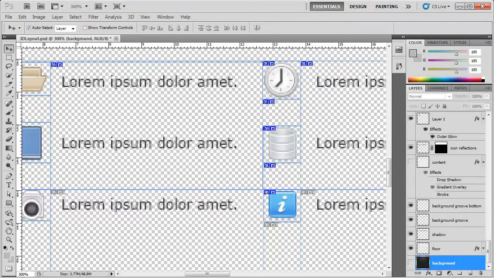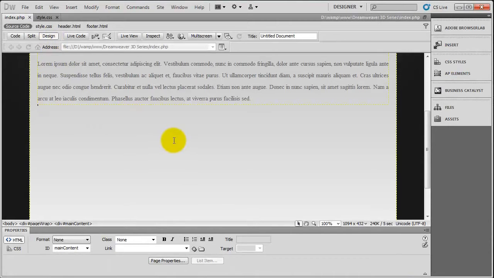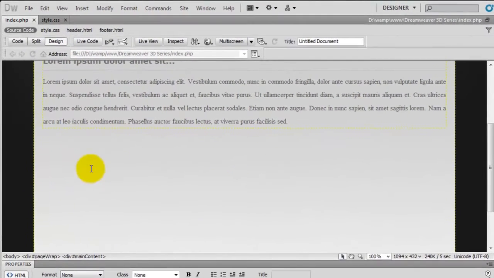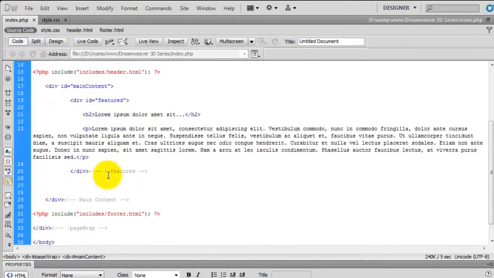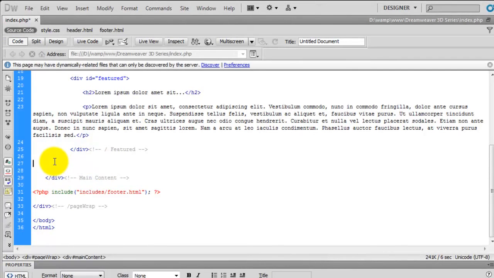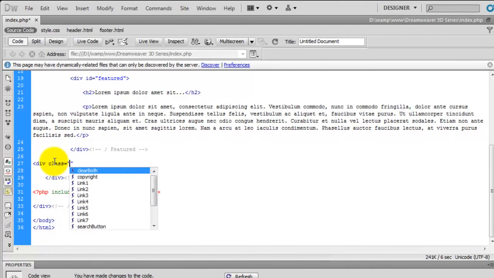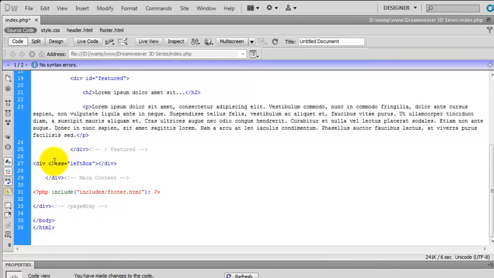Now that we've got that, we just need to go to Dreamweaver and add them all in. If we go to the design here, we're going to be adding in a left section and a right section, and then we'll be adding the code in the middle. In here, if we go to the source of the index, underneath the featured section, we're going to add in a couple of divs. We're going to create a div here, give it a class, and call this left box. Close that off as usual and create our comment. So this is left box.